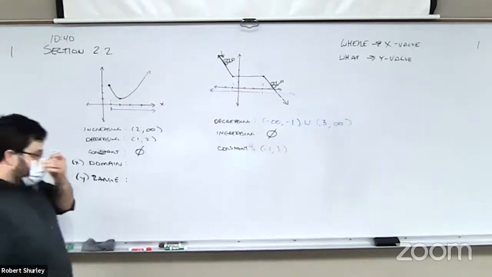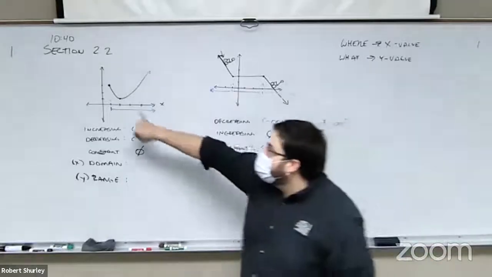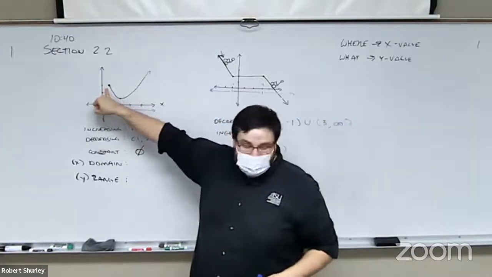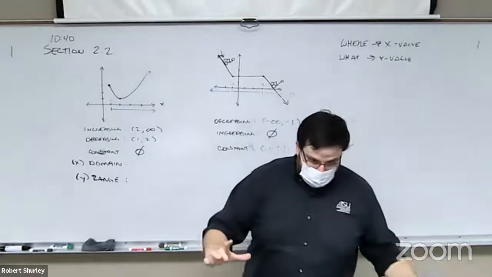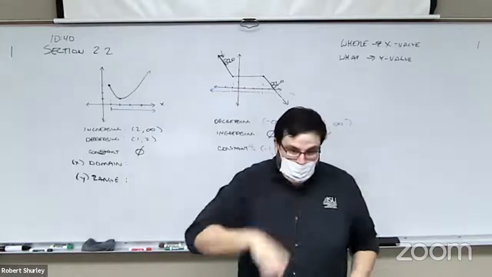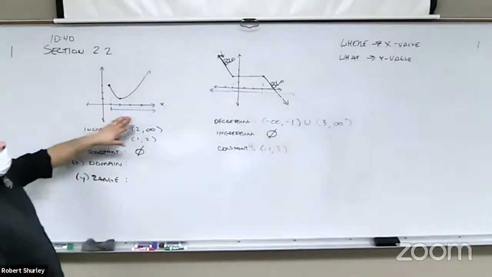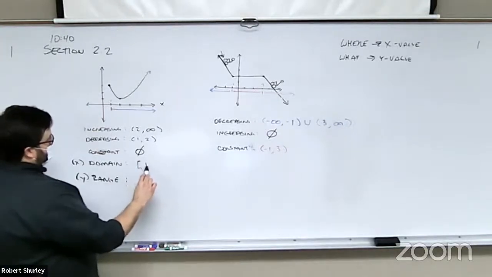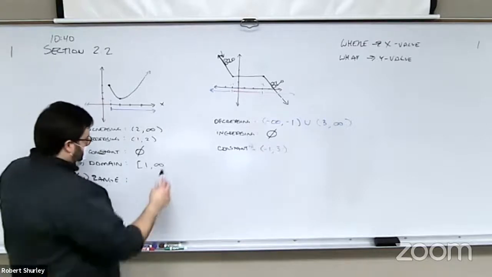Now, look, I wanted to go over this for this specific reason: for this example, you would include the 1, okay? Because it's a filled in circle here, you would include the 1. And if you include the endpoint, it's got to be a bracket, okay? If you include the endpoint, it has to be a bracket. So our domain for this question would be bracket 1 to infinity. Now, infinities always get parentheses.